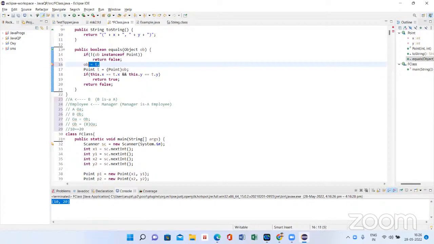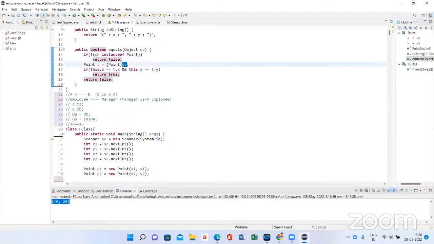A point is always an object. You don't require any casting. But an object may be or may not be a point. The reverse may not be true. So that's why the explicit casting is required. Is it okay? Yes, sir.